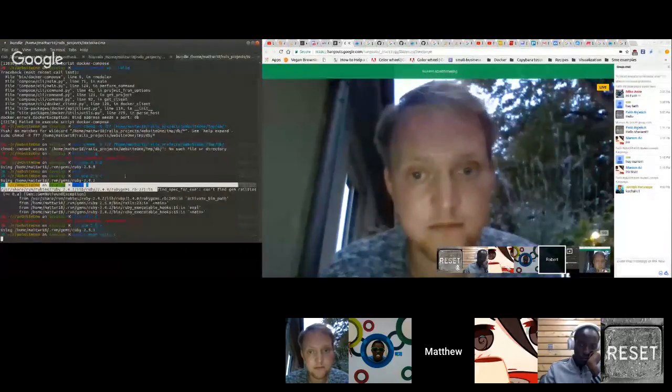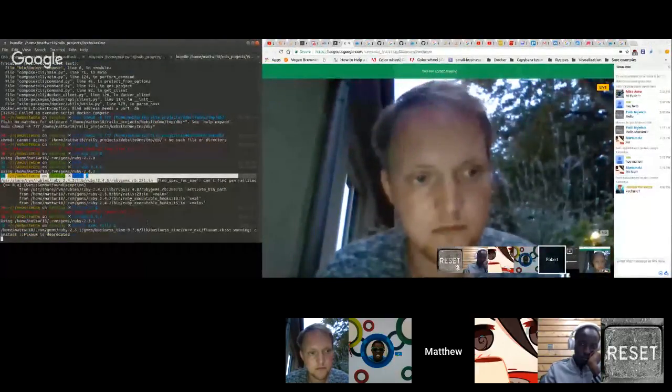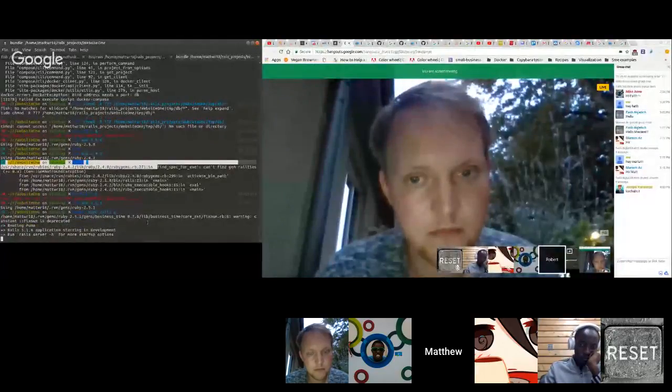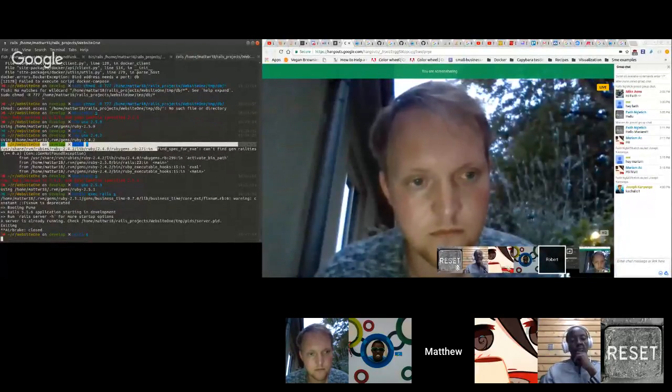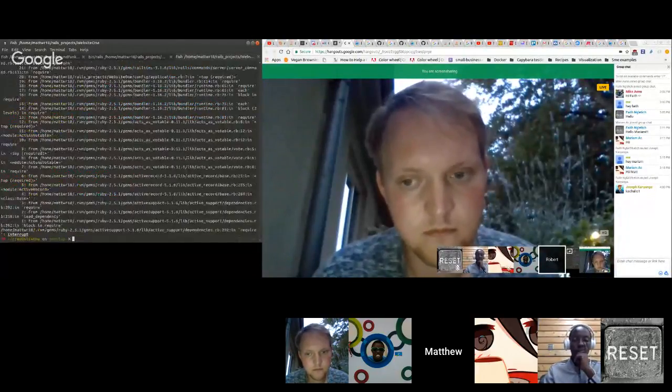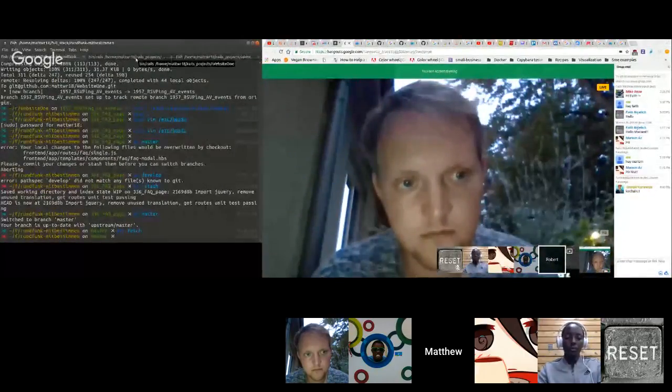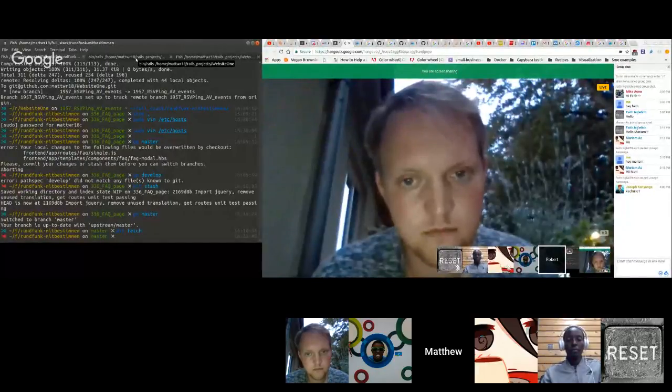Like for example, on local support, we don't have any bin file. So then you can't run bin/rails, but it's good to, instead of just running rails s, run bundle exec rails s to make sure it's actually using the right version.